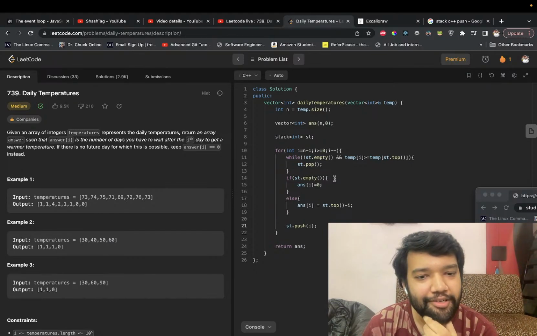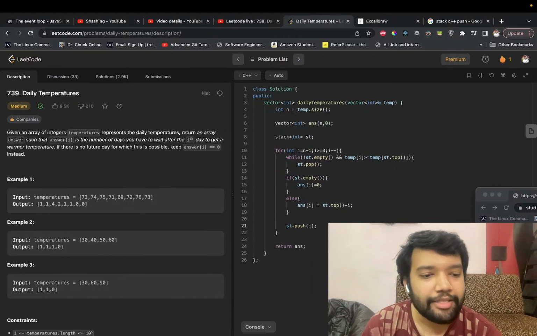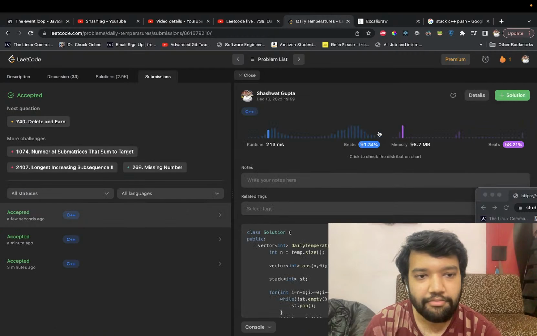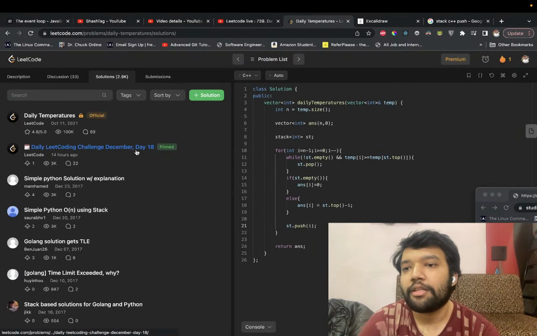While not st dot empty. I don't see a lot of optimizations here in this particular algorithm. Probably there might be some better algorithm that people are using. But I guess let's see the solutions.